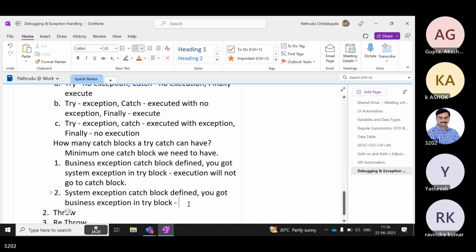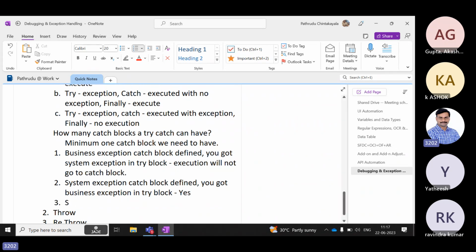Yes. The reason is the system exception catch block will accept any type of exception.